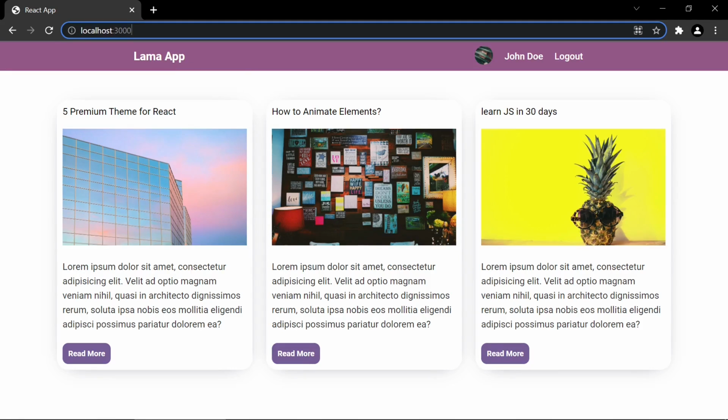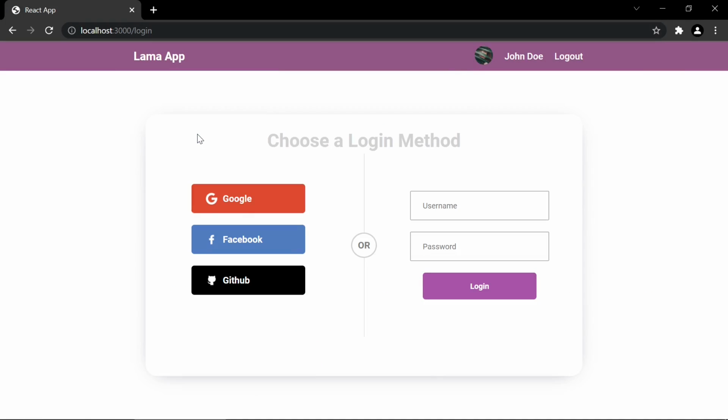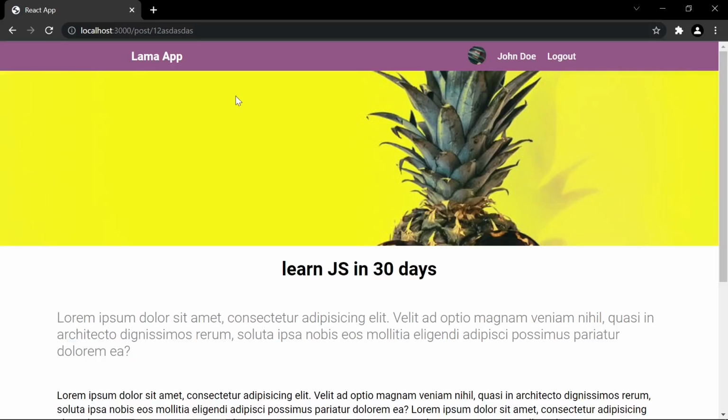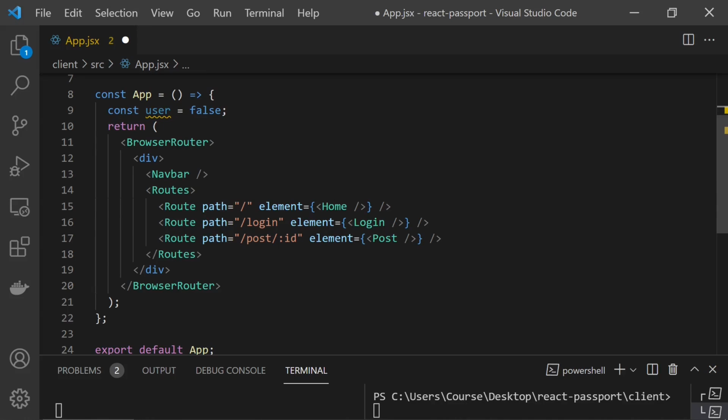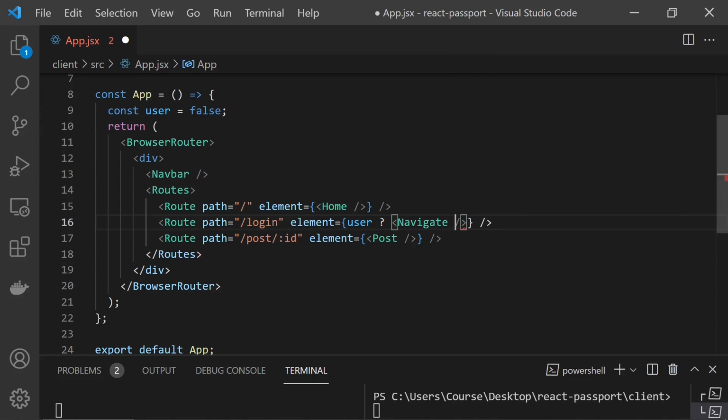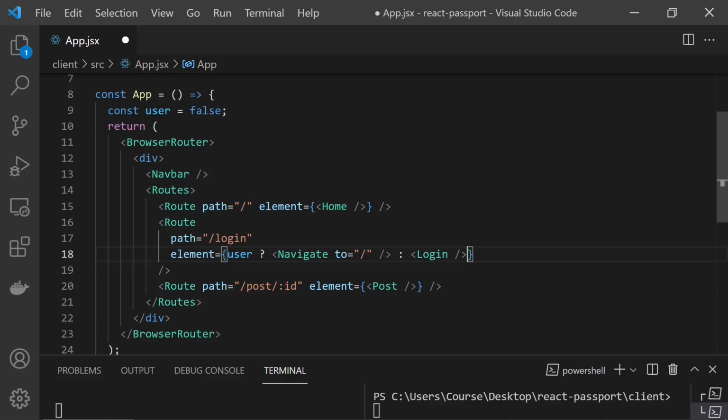If we have a user, there is no sense to see this page again. And same thing for products. If there is no user, they are not gonna see this page. Our posts will be kind of premium, and to see them, they should be logged in. So how we are gonna do this? Let's delete here and write our condition. I will say, if there is a user, navigate to home page. To home page. Like that. If there is no user, use login page. Like that.